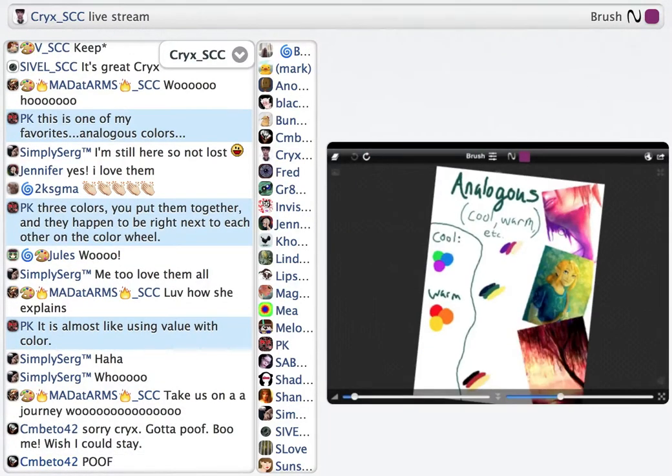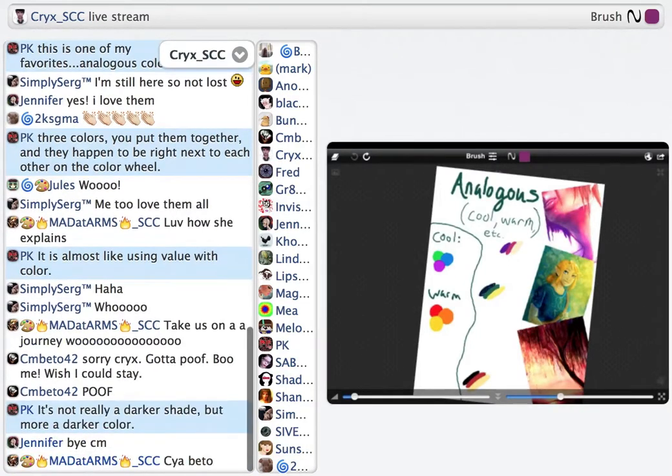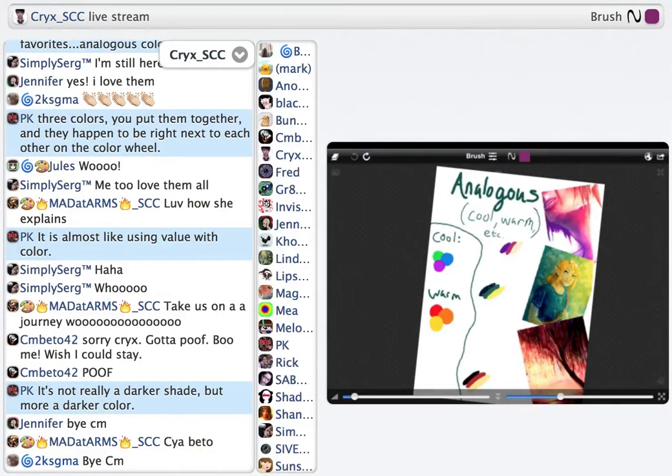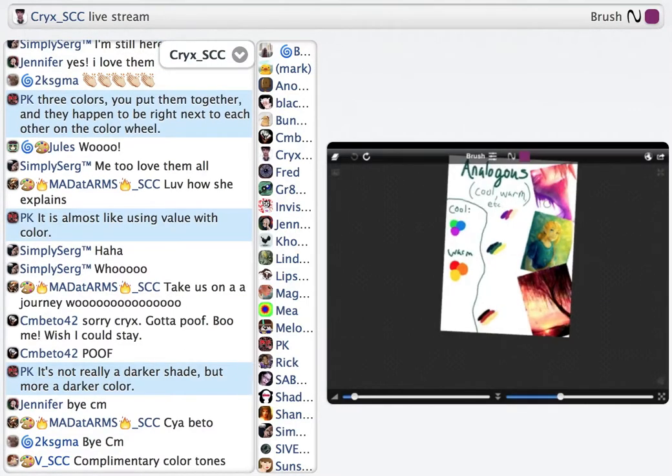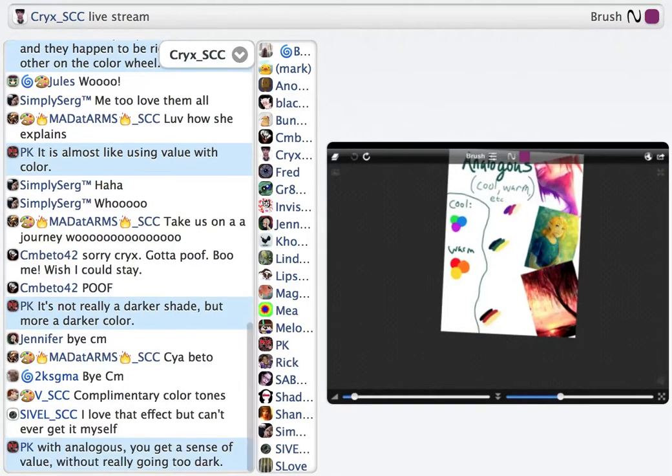That's what I really like about it, because with analogous, you can really get this impression of value and three-dimensionality without going too dark, and without making all the colors just in your face, but nice and pretty. I like to think of it as easing your way across the color wheel, because you want to smooth it out.